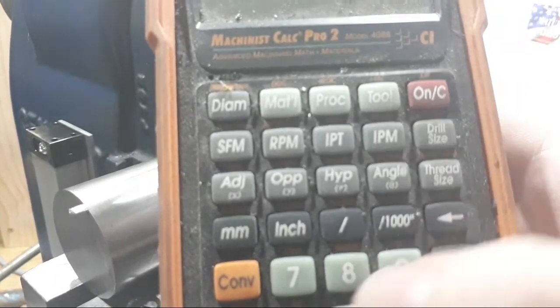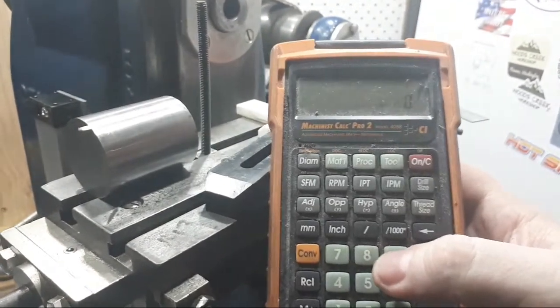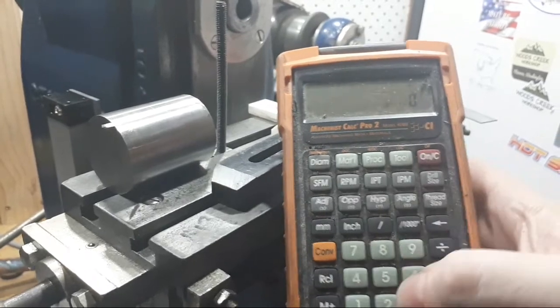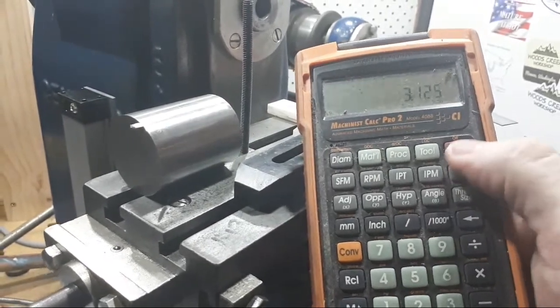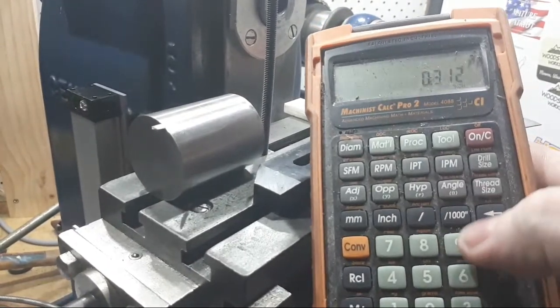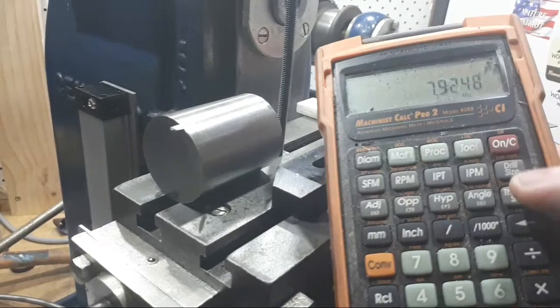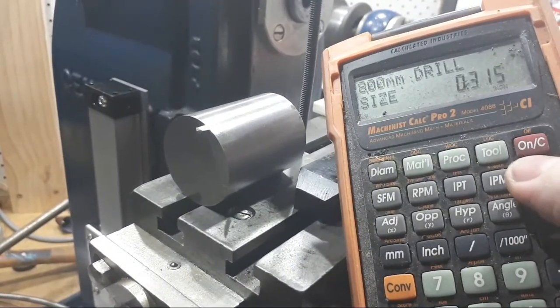Drill sizes for threads. Thread sizes. You can fire that up. I'm going to take a step back maybe with this broom. I don't know if you can see that. You probably can. It's pretty dirty. We put in 55, press that button, we got 55 thou. If we put 3125 in there and press that button, that doesn't work. I have to think about that. 312 say, and press that button. We've got 0.312. We press this button, and we've got 5/16. If we convert that to metric, we've got 7.9248 millimeters. If we want to find the nearest drill size, 5/16 is 313, and the next one up is 8 millimeters, and it's common sizes.